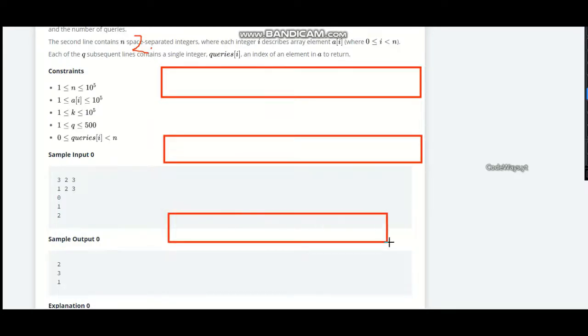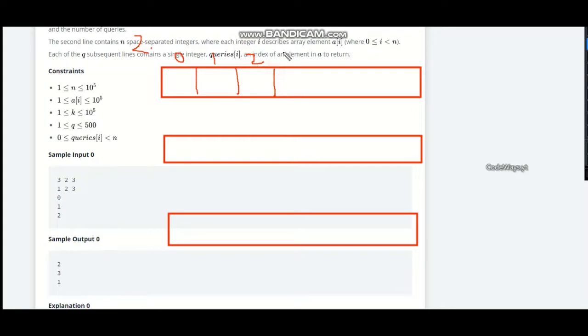Let there be 2, 5, okay, let there be elements. We'll name them 1, 2, 3, 4, 5, 6.